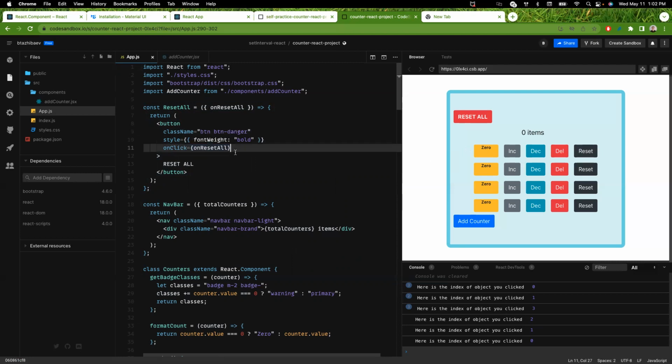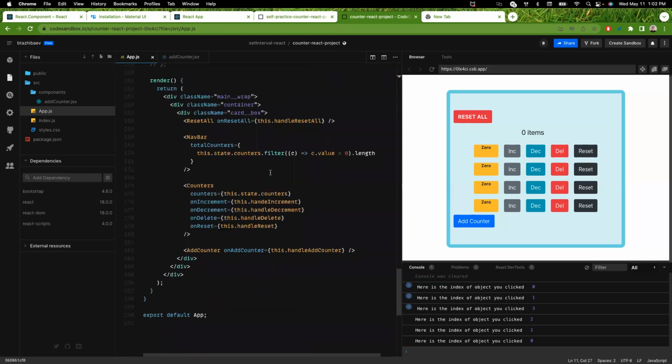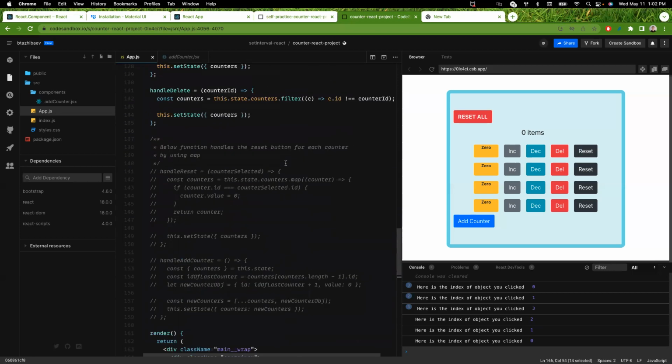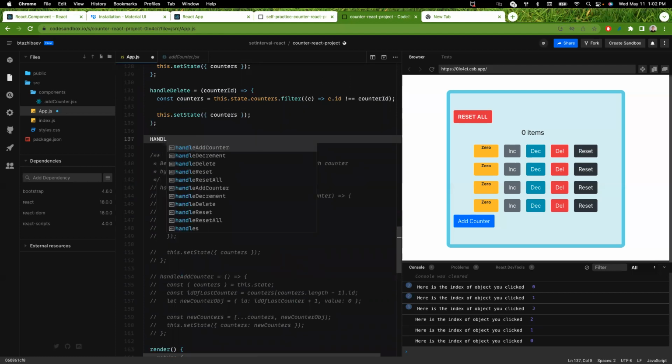And this on reset all function is here, which is called handle reset all. And now we need to create that function. Let's do that here. Handle reset all.